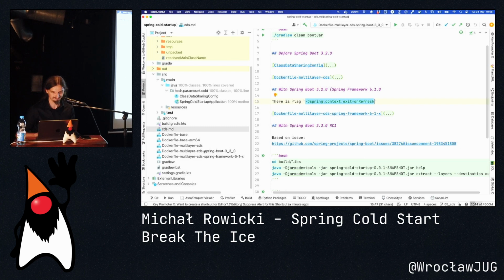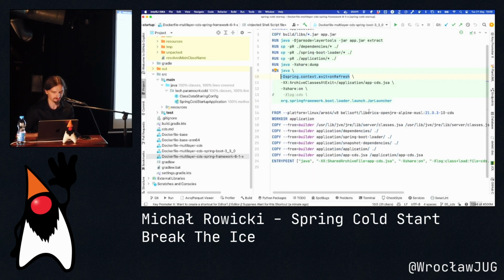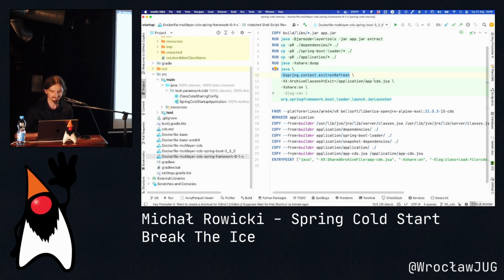So in Spring Boot 3.2.0 or Spring Framework 6.1, there is this flag, and it produces the AppCDS JSA, which is then reused.